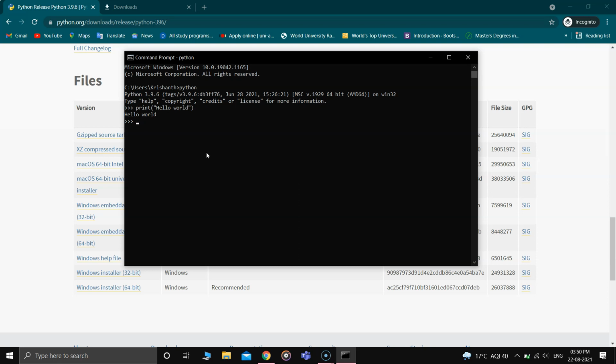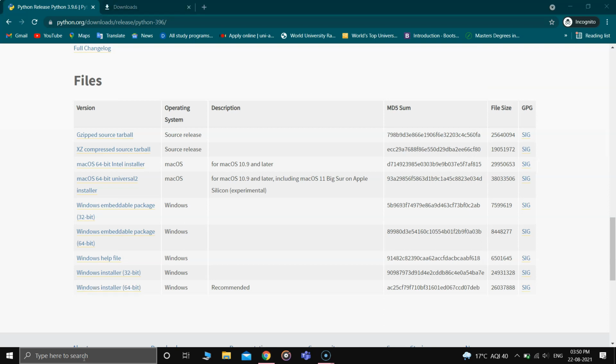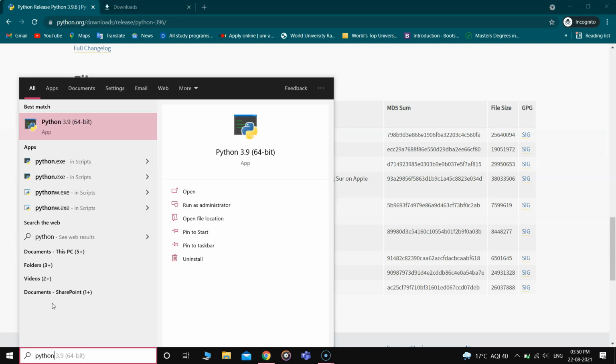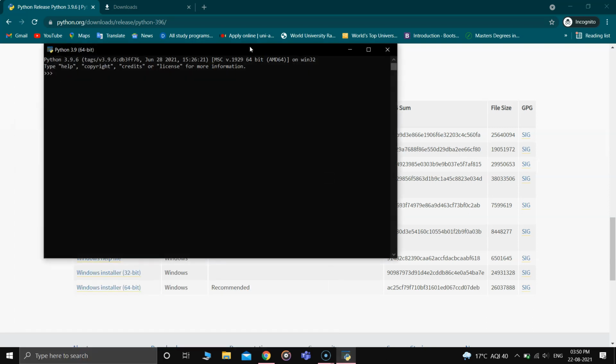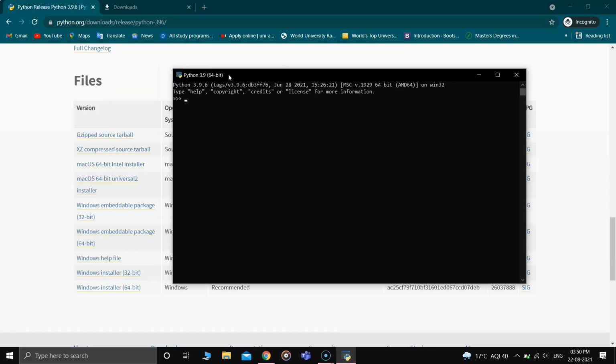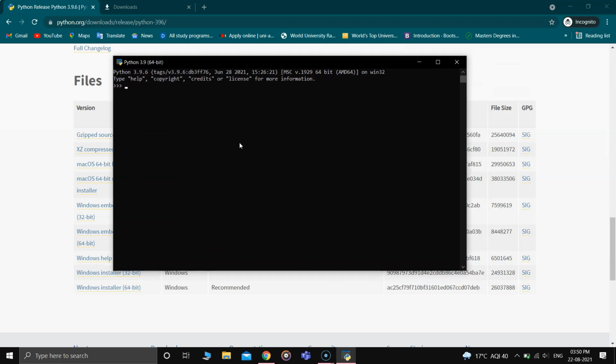And if you don't want to use this command prompt, you can always have another option, which is Python 3.9, as you could see. Even this is similar to the command prompt, whereas there is no need of typing in Python as we did in the command prompt before. So let me just type in hello world even over here, and let's see whether it works or not. As you could see, it works.